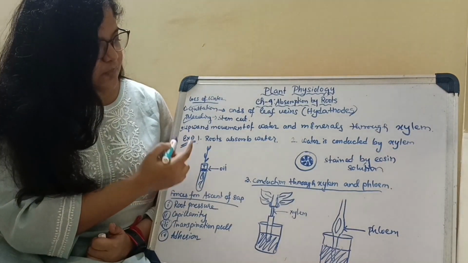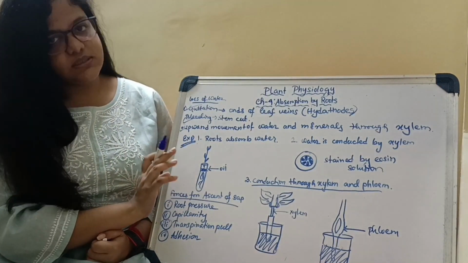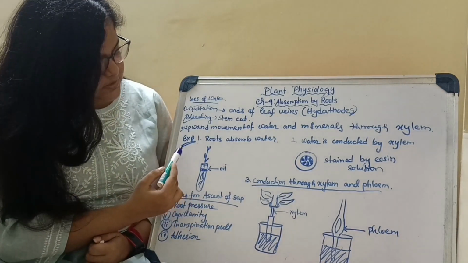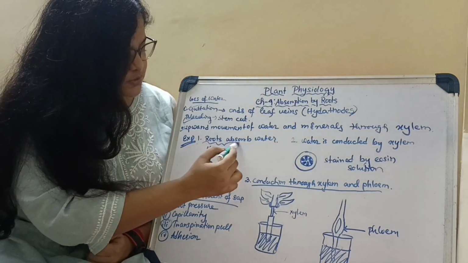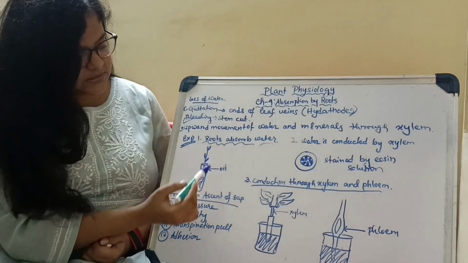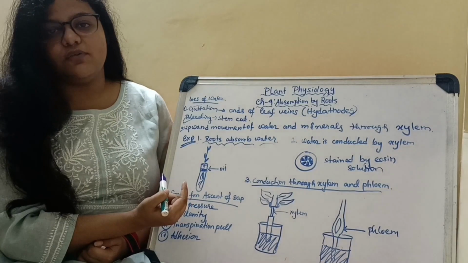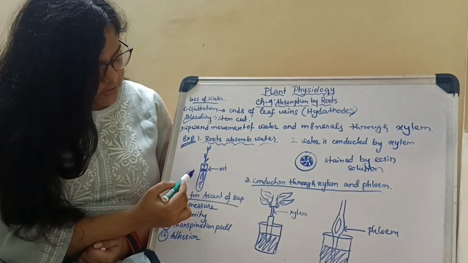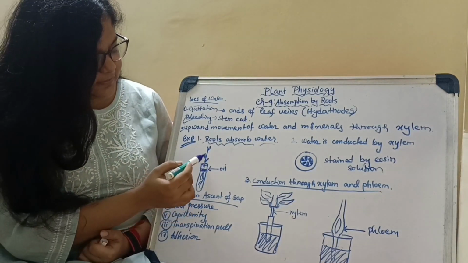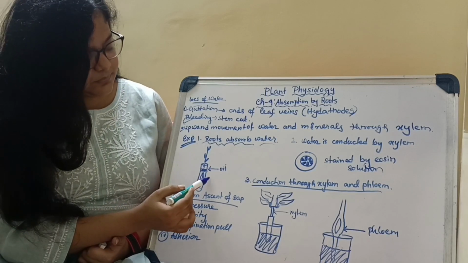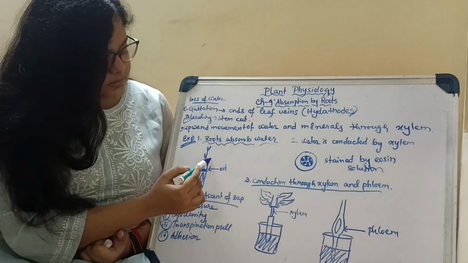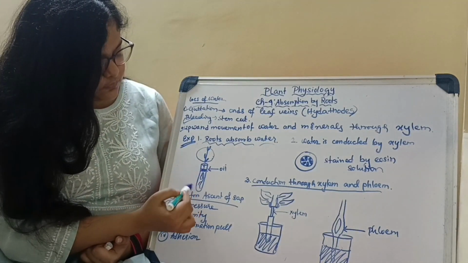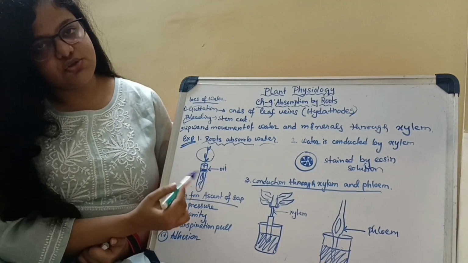Now let us get familiar with the upward movement of water and minerals, which occurs through xylem only. Now for that, we will discuss a few experiments. Experiment 1 deals with roots absorbing the water. What we have done is taken two test tubes, one for the experimental setup and one for the control setup. In the experimental setup, in the test tube, we have filled water and poured some oil on top of that and placed a seedling with roots intact in it. But in the control setup, everything is the same other than that the seedling is not present in the control setup test tube. Oil is poured over water to make sure that water is not lost through evaporation.